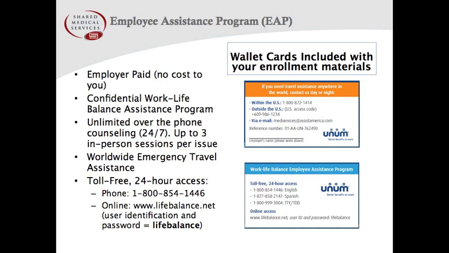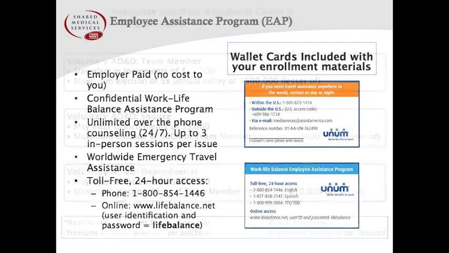The EAP offers services such as locating childcare and elder care, speaking with financial experts, will preparation, as well as access for videos, online seminars, and guides for services that you may need. The EAP also has travel assistance, which provides services such as emergency evacuation, replacing passports, or prescriptions. There are 2 wallet cards that are provided with your new hire enrollment materials. Please be sure to hold on to them.